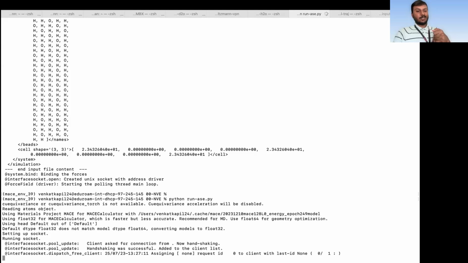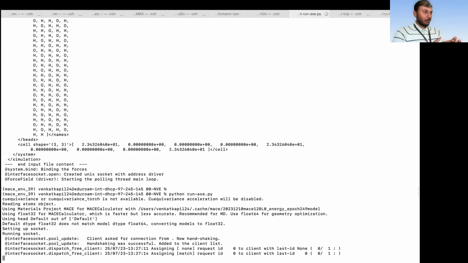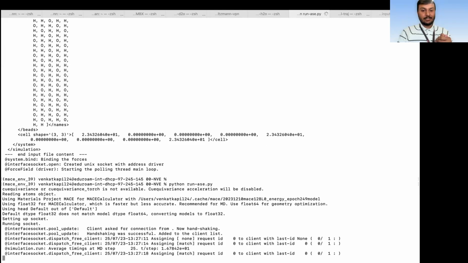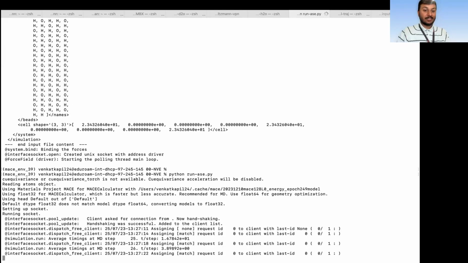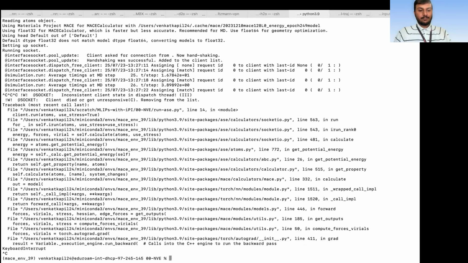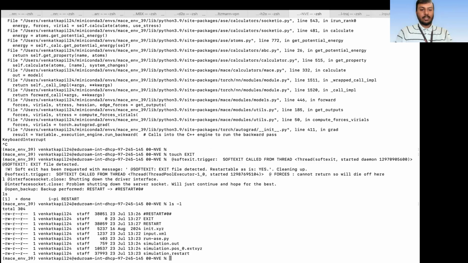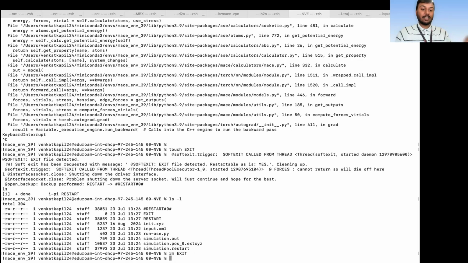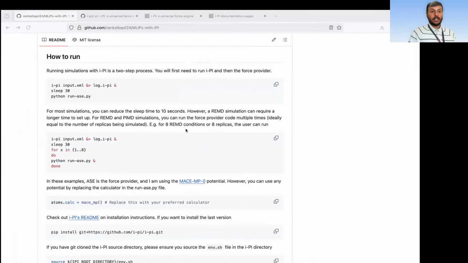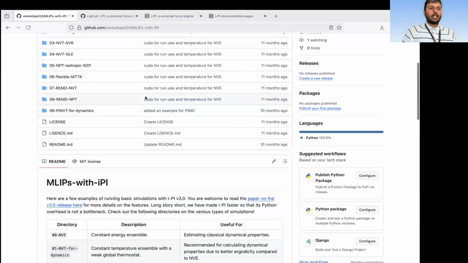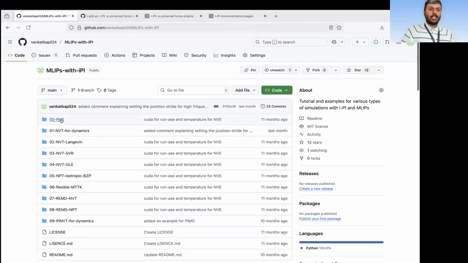Again, this is my MacBook Air with 2 cores, which are probably already being used by Zoom, and there's no GPU. So I'm sure when you do this on your cluster, you'll see that everything is very fast. Again, if I do touch exit, everything quits properly. There is a new restart file. The old one has been backed up, so you don't lose previous information and so on. Right. So again, this was NVE.